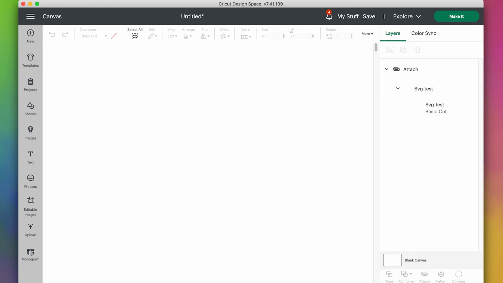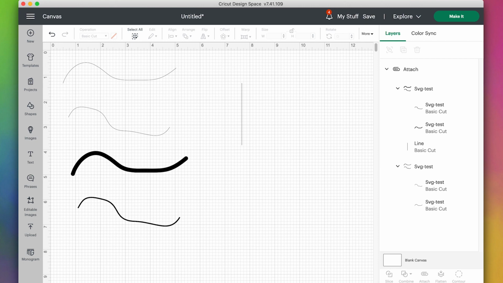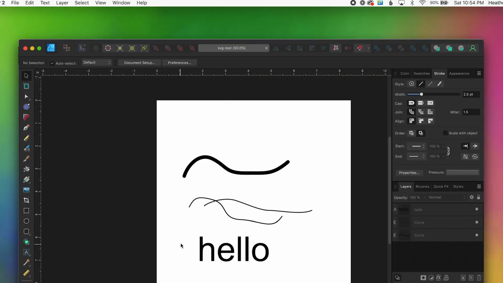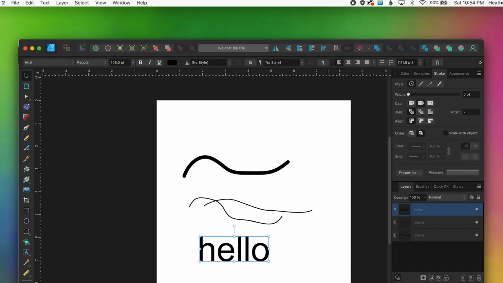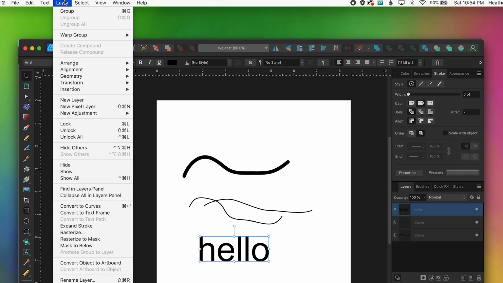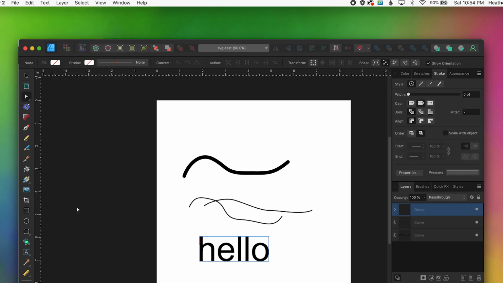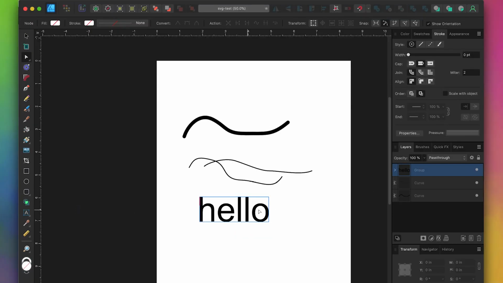file. So if you have any text in your file, you're going to want to expand that into a shape as well. So the way you do that is you're just going to select it, and you're just going to go to Layer, Convert to Curves. And then one other thing that you'll probably want to do is you'll want these to be one shape. So that way in Design Space, it's going to be a single shape instead of separate letters. And I will show you that as well.